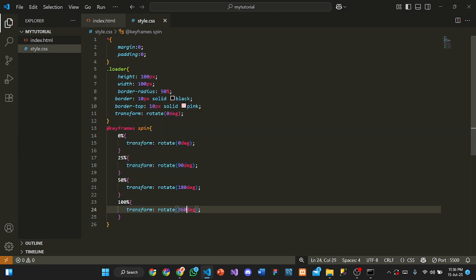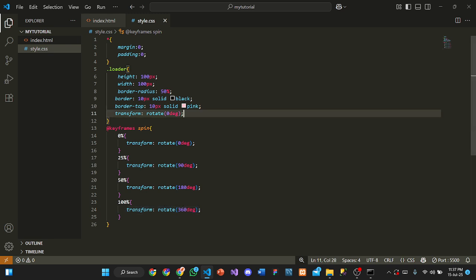0 degree is the default, and at 25% the spinner will change the direction to 90 degree. At 50% our spinner or loader will change its direction to 180 degree, and then at 100% it will transform to 360 degree, which is a complete circle.